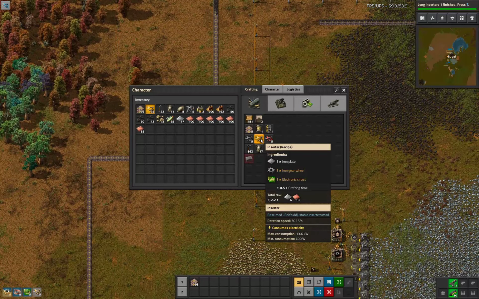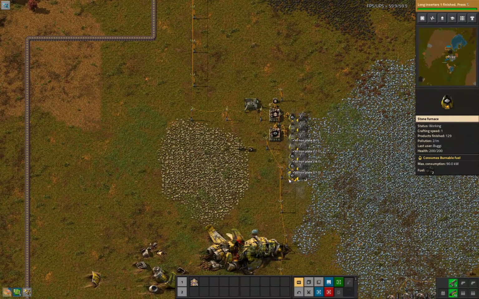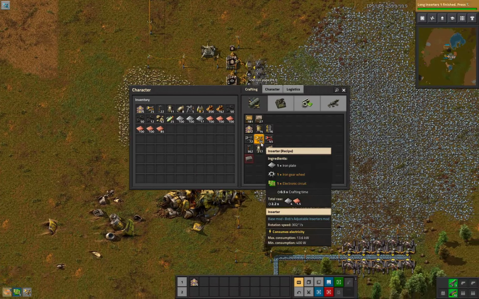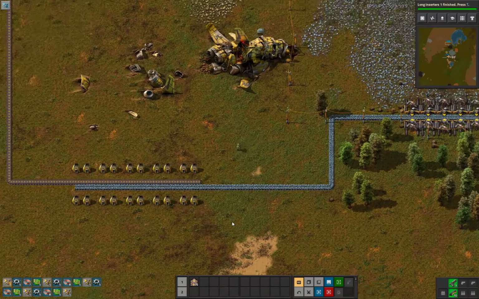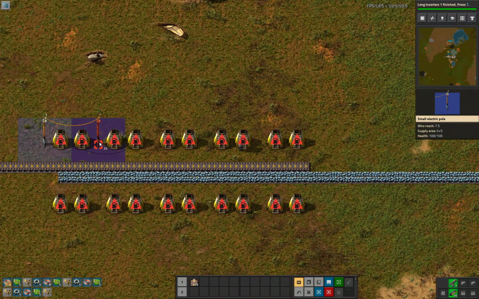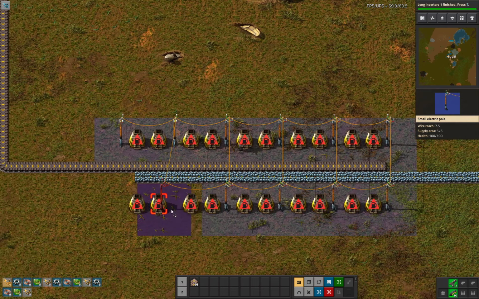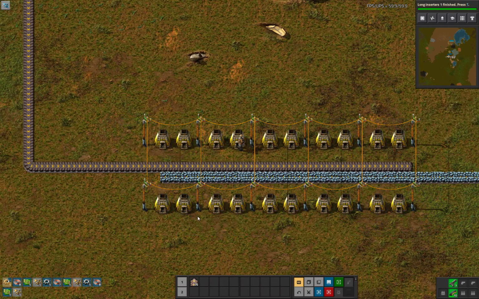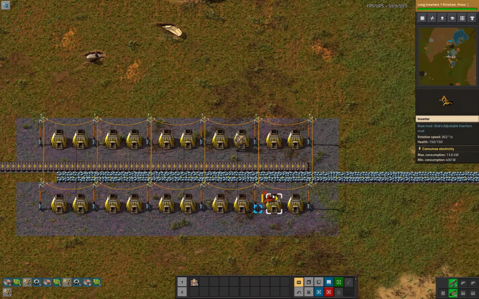Okay, our first splitter is going in like so. And then I need a whole lot more of these. I'm going to need like a whole lot more of these. 5, 10, 15, 20. And then power-wise, the reason I use this system is you can put power poles in between all of these. It makes a nice symmetrical system, and it will power the inserters that you need here.